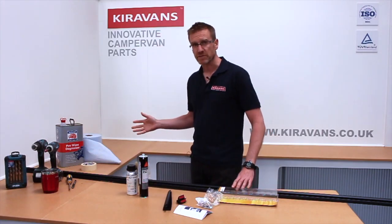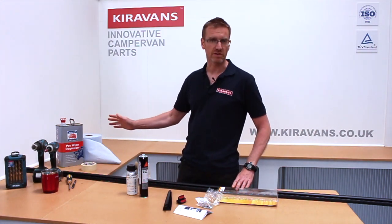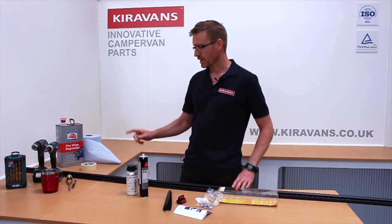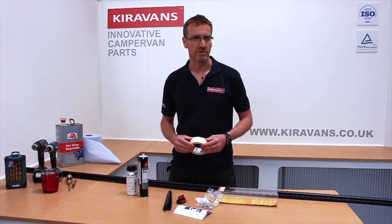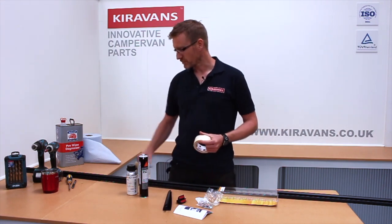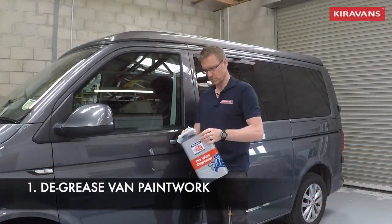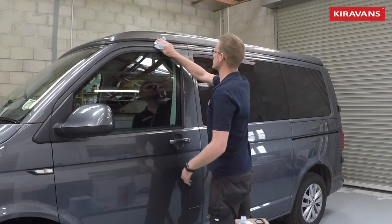You don't need very many tools to do this job: a bit of panel degreaser for cleaning off any oily residues or polish before you start, some blue roll, a drill, screwdriver, and some drill bits. I'm going to try and do this on my own today because I know a lot of you might be doing this on your own, so we'll try it with some masking tape and see if we can make it work. I've also got a marker pen and a screwdriver, so let's head over to the van now.